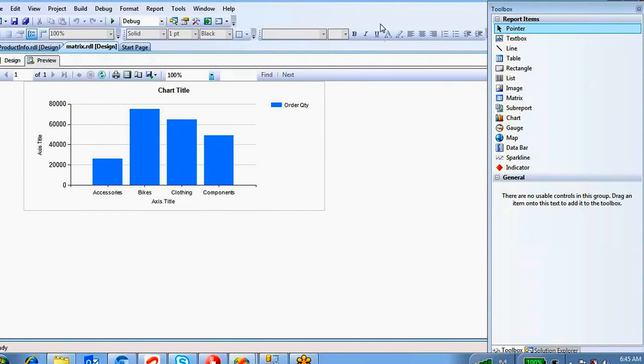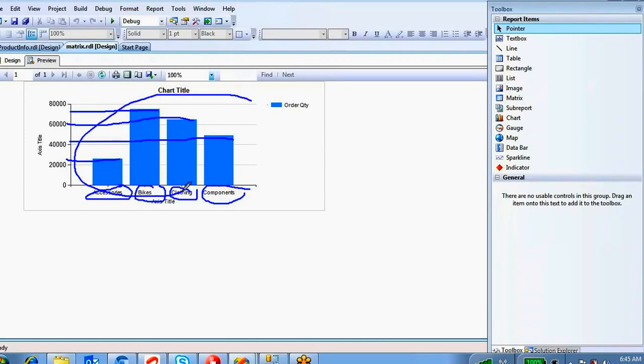See, these are all the different categories: accessories, bikes, clothing, components. This accessories total order quantity is almost 22,000, 23,000. This bikes is almost 70,000, this is nearly 60,000, and this is nearly 40,000.